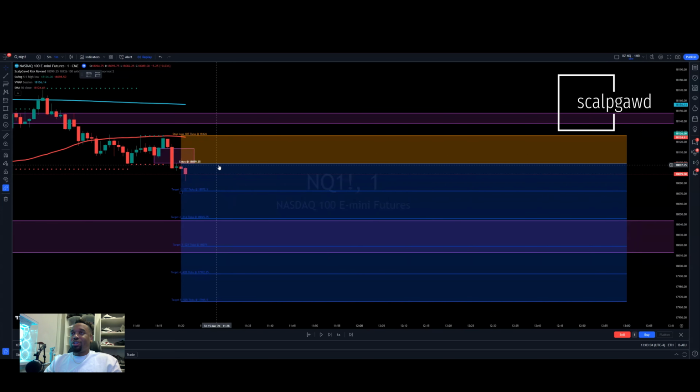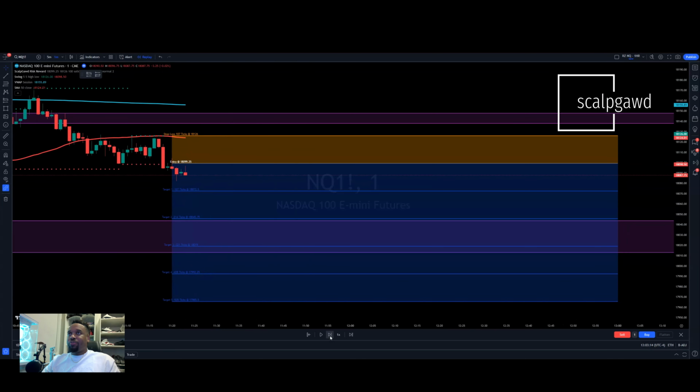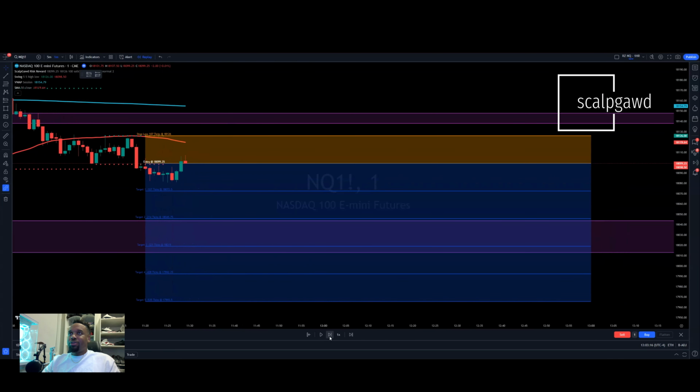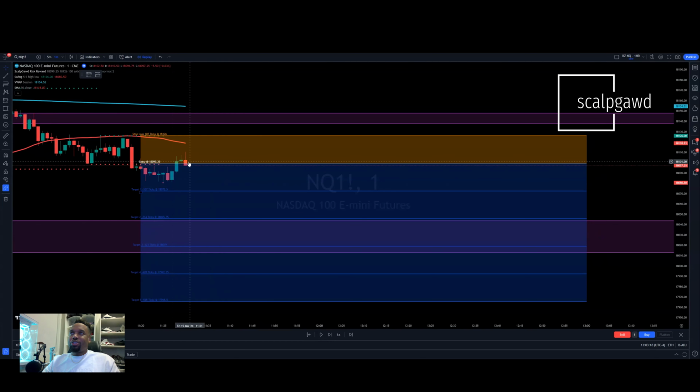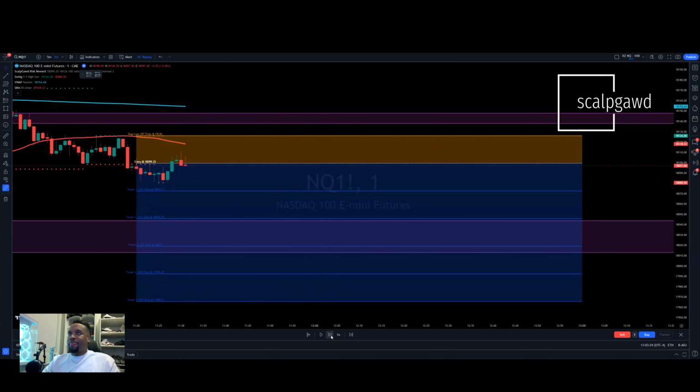So it just gives you a good idea. Our entry was right there at this gap. I'm going to remove this. So our entry is the same point as this gap. If we display this, price goes down, comes back into the gap. At this point we are in the trade, and our stop loss is right here, 107 ticks.